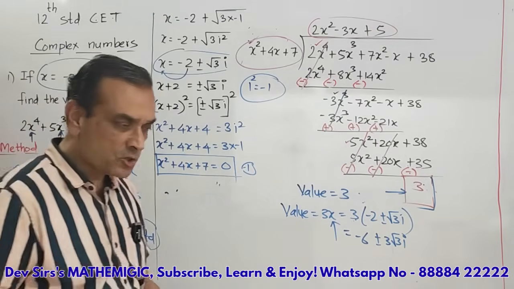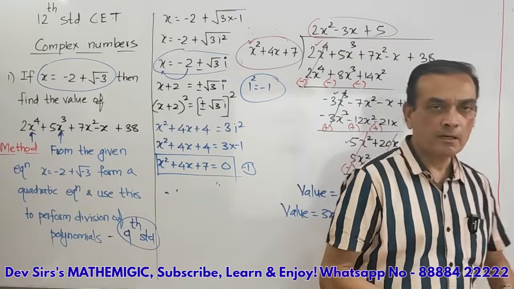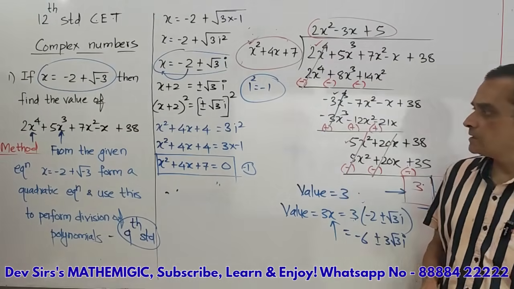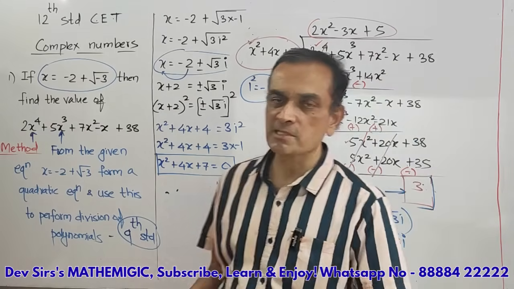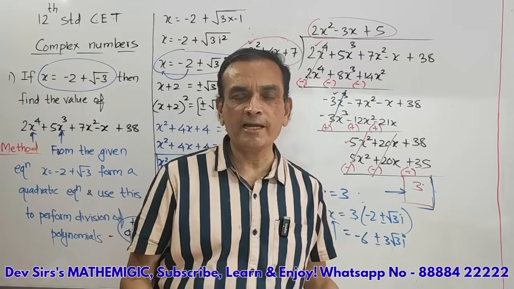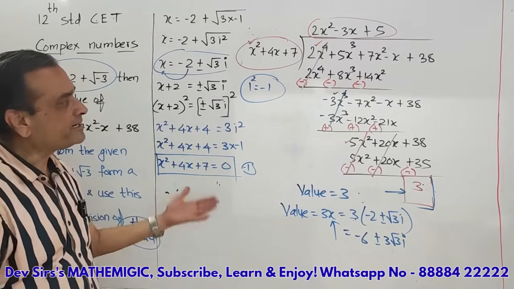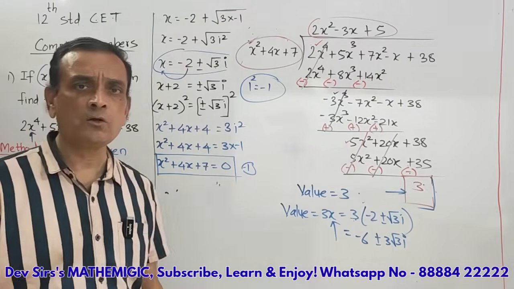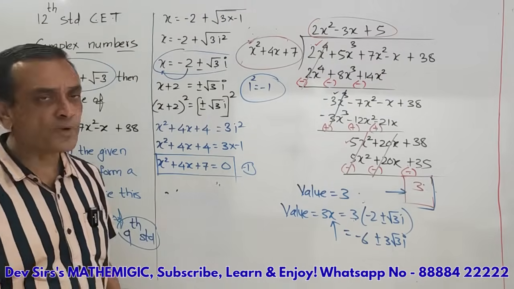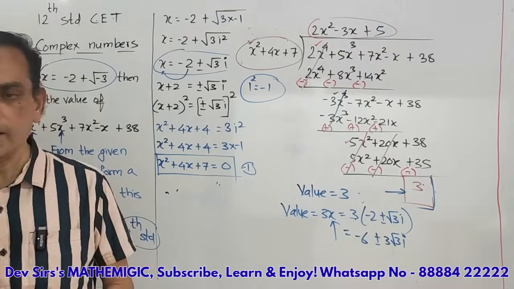Followed some basic things about complex numbers. Okay. How to use division of polynomials. If such a sum comes, there is a lot of variety in complex numbers. This is one of the sums. Right? Take down, practice. Practice division of polynomials. If time permits, we will have one more sum. Okay, come on, write it down.